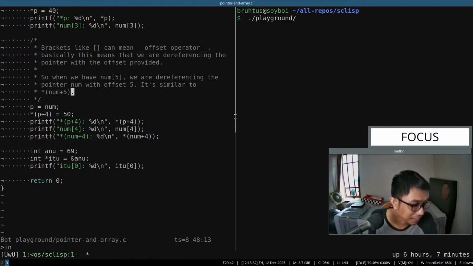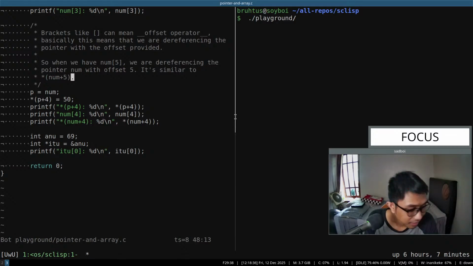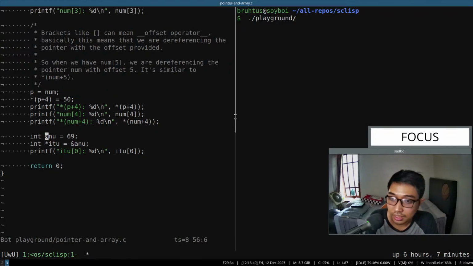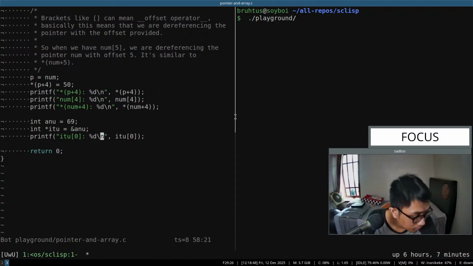We're currently exploring pointers, and I found out something interesting. Pointers are really nice. I mean, they can be confusing at times, you know.